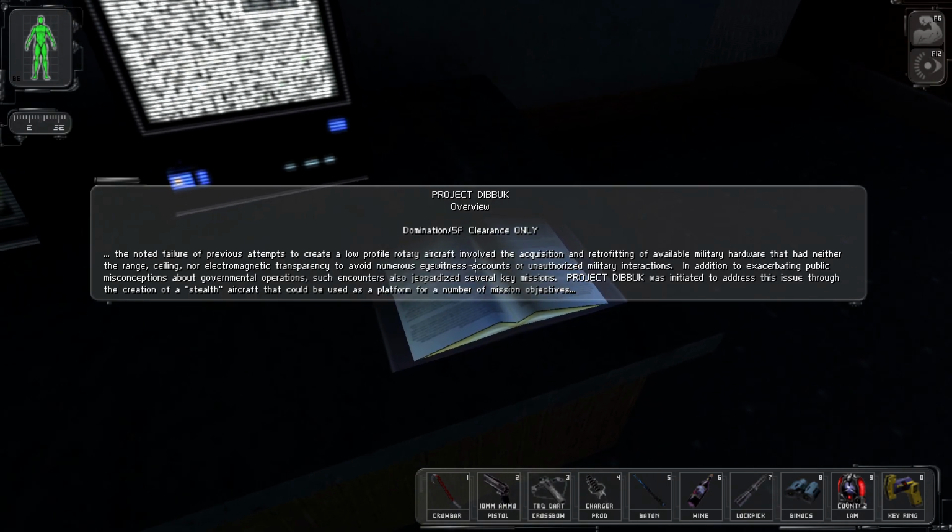Project Dibuk. Domination or 5F clearance only. The noted failure of previous attempts to create a low-profile rotary aircraft involved the acquisition and retrofitting of available military hardware that had neither the range ceiling nor electromagnetic transparency to avoid numerous eyewitness accounts or unauthorized military interactions. In addition to exacerbating the public misconceptions about governmental operations, such encounters also jeopardize several key missions. Project Dibuk was initiated to address this issue through the creation of a stealth aircraft that could be used as a platform for a number of mission objectives.